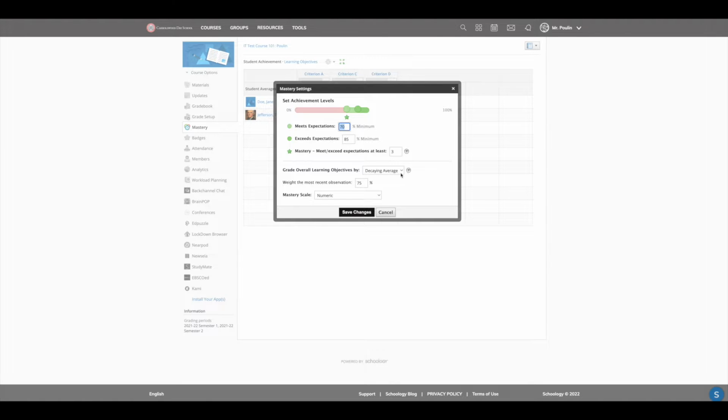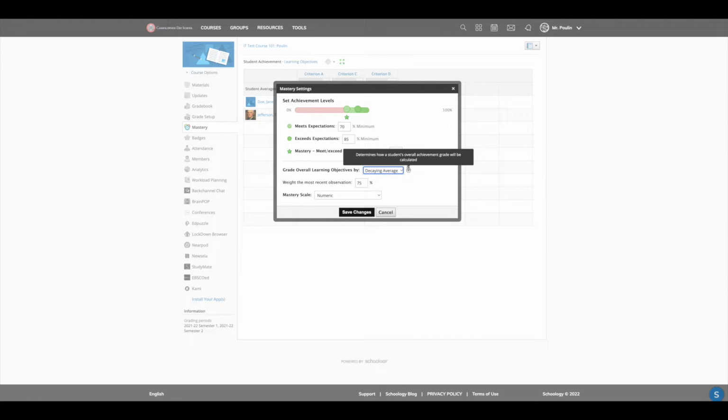I can also determine, do I want to use just an average? Do I want to just pick the highest scores? Or do I want to use a decaying average, which basically says that I will factor in the most recent observation as 75% of the grade, as opposed to just averaging between all of the different scores in that category.